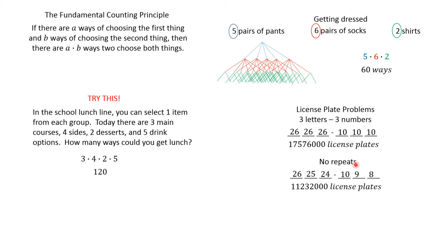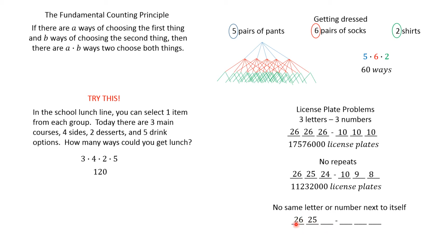Another option we could have, instead of no repeats, is let's just say that it can't be next to itself. So we can't have like a double letter. We can't have AA. Well, how could we do that? We still have our 6 spaces. How many options do we have for the first one? Still 26. And then the second one? Well, it can't be that one. So that means 25. And then the third one, it can't be that one.